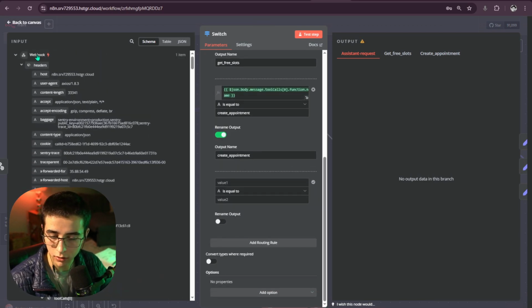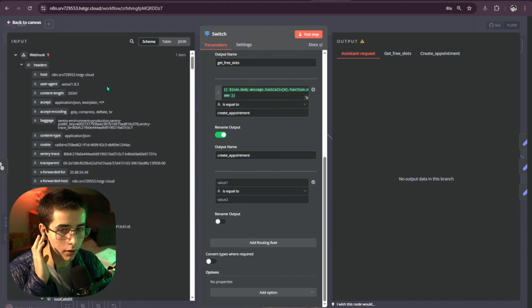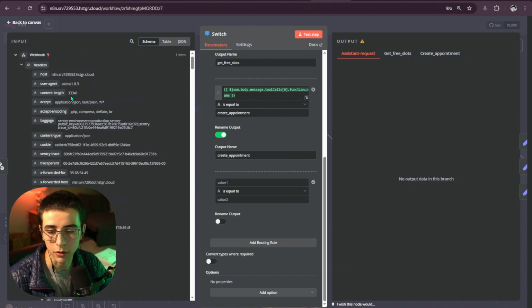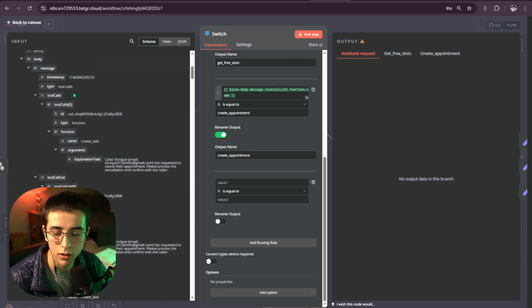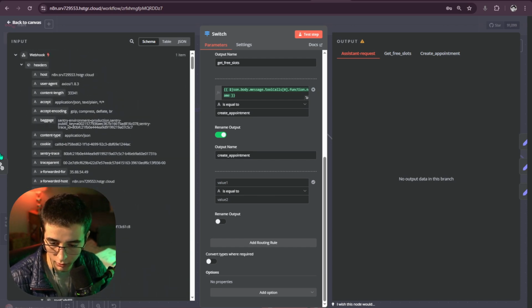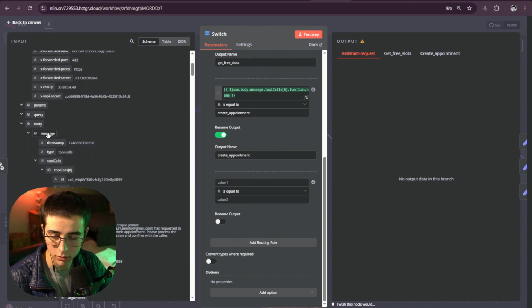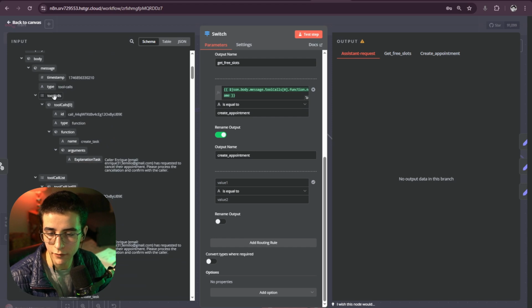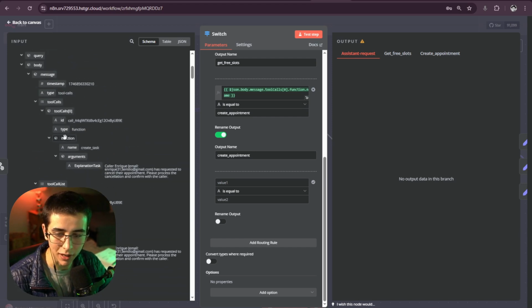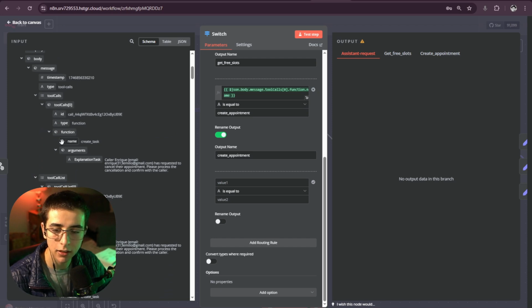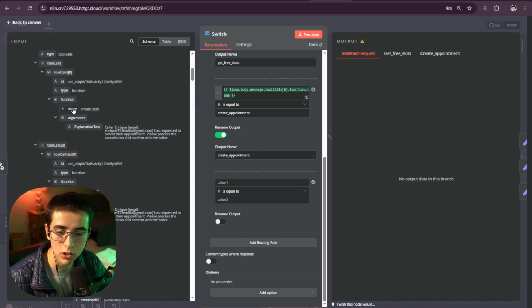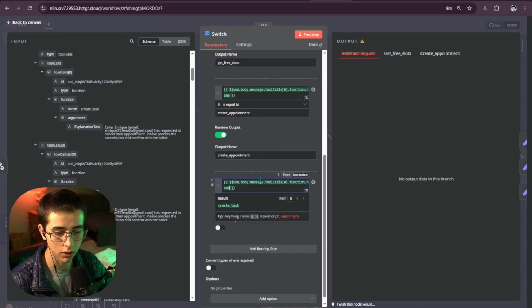So what we have to take a look at is going to the webhook response. Not webhook response. The output of the webhook, or the input the webhook got. We're gonna scroll down and we're gonna see basically this is what Vapi sent, right, from their server. And we have body object, then we have message object, then we have here an array called tool calls. Inside this array we have tool calls, shows the ID of the tool, then it shows the function, the name, and this is what we want. We want the name function of the tool.